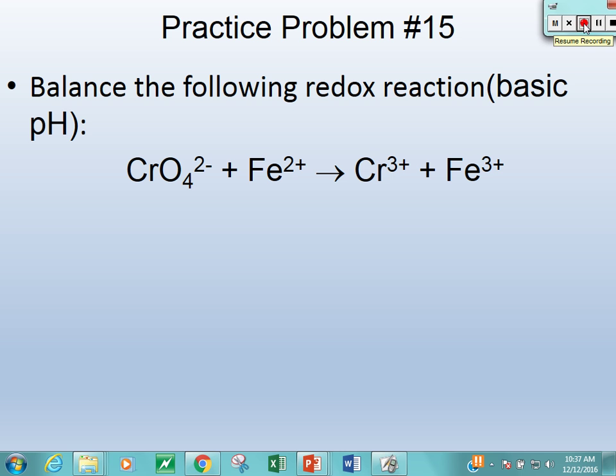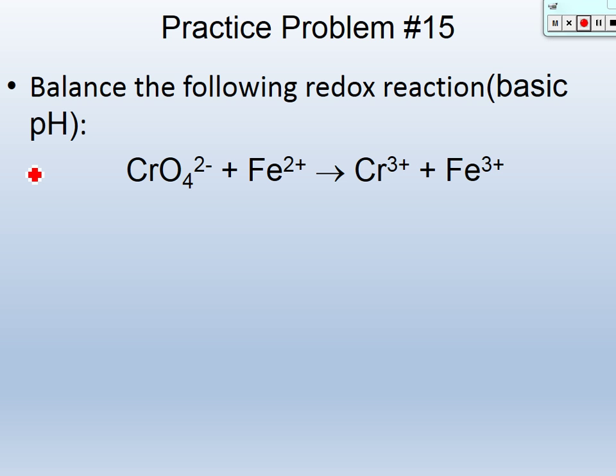Okay, guys, let's see how you did. I'm going to go through and assign the oxidation numbers now. Oxygen is always -2, but there's 4 of them, so that's -8. This thing has got to sum to a -2. So in order for that to make sense, this chromium has to be +6. There's only one of them, so it is +6. Iron is +2. Well, its oxidation number equals the charge for monoatomic ions. Cr +3, so again it's +3. And iron here is +3, so again the oxidation number is +3.